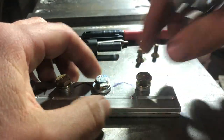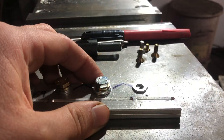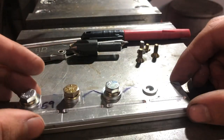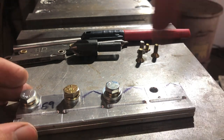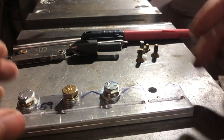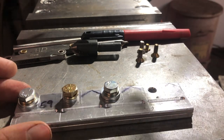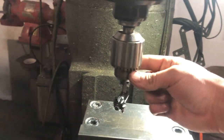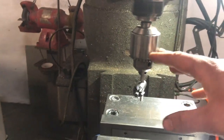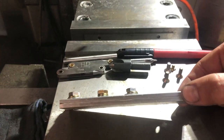And the reason I'm making a scribe mark and drilling through from the thinner piece of material is because once it's in the vise, I'm going to, once again, take the thinner piece of material off after I do the through hole through both pieces and leave the thicker piece in the vise. That way, everything's in the same setting and I can set up my tap and my holder that centers up the tap in the drill chuck and tap through the thicker piece of material while it's in the vise.